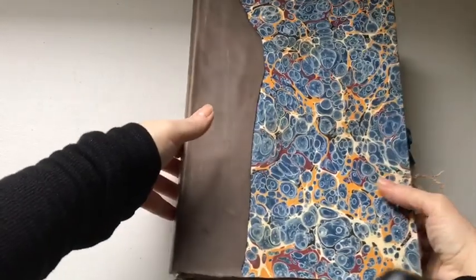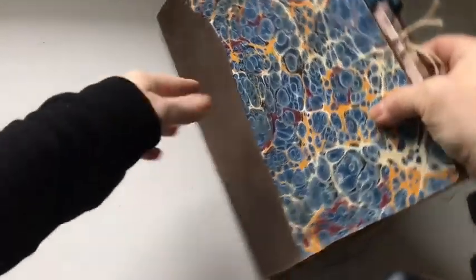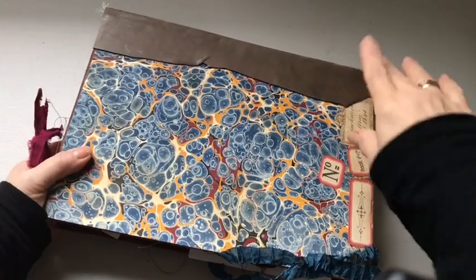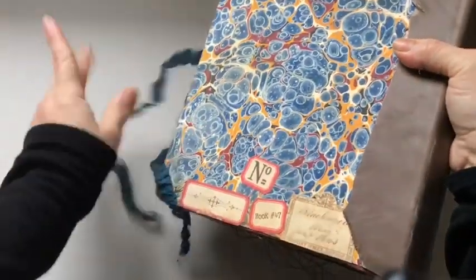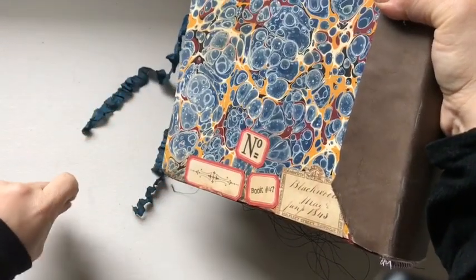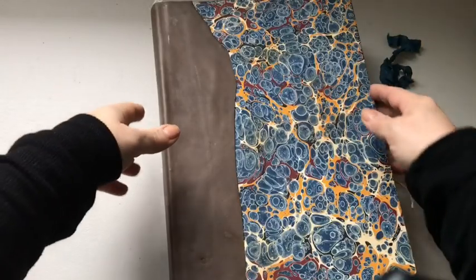This is it from outside. This is hand marbled paper and bookbinding leather, and this is the back. I have kept the spine irregular. I've cut it irregularly because I just like it more. I hope you like it like that as well. And I've added these little, I don't know what they could be called, bookbinding tags, which are courtesy of Nick the Booksmith. So let's have a look at it inside.